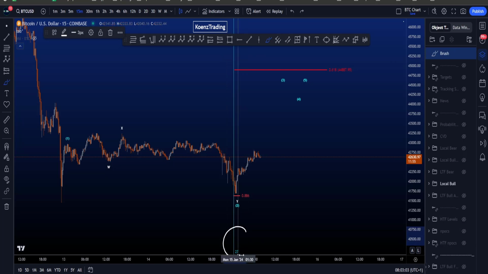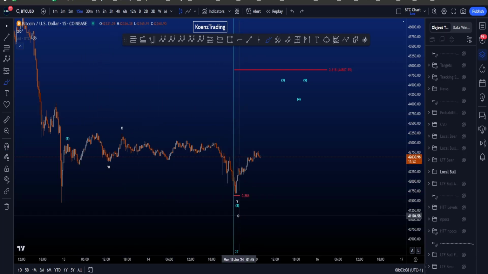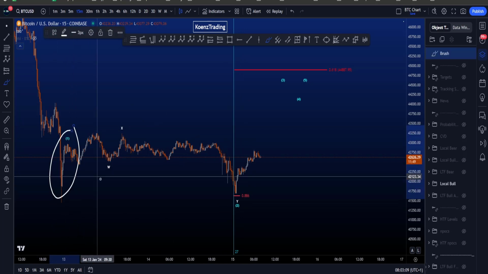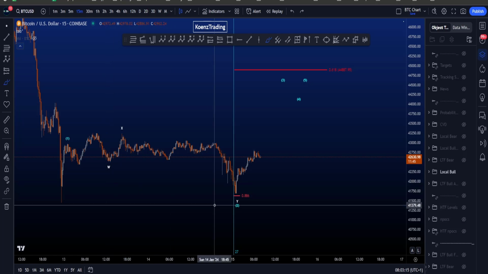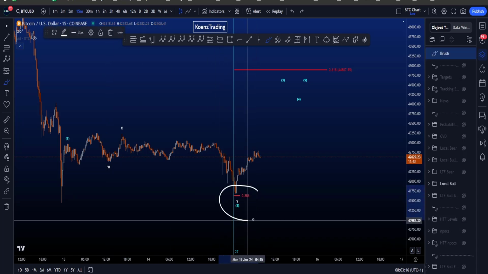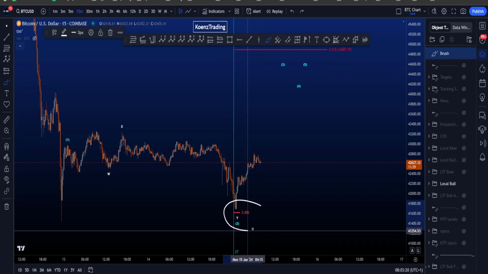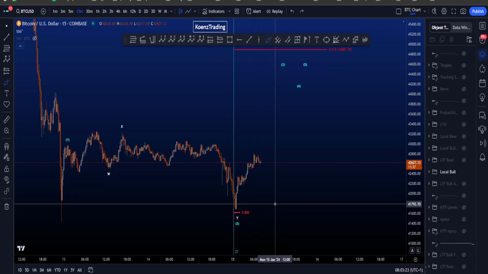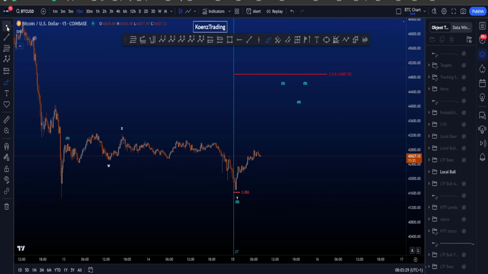The problem in this scenario, however, is time. This wave 2 here is 27 times longer than this wave 1, which is very rare for a wave 2, and fits better with a potential wave B. Also, price retraced quite deep, almost hitting the 0.886. The 0.886 being a rare target for a wave 2, but common for a B or an X as well. We didn't hit it, but we did get very, very close, of course.